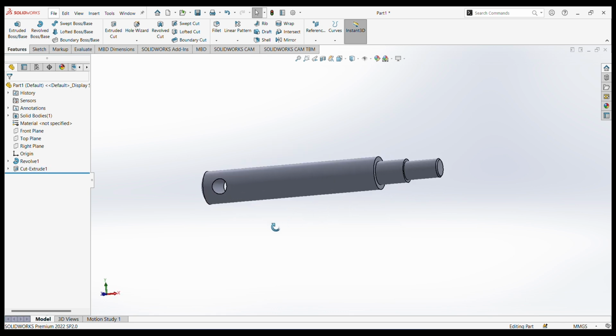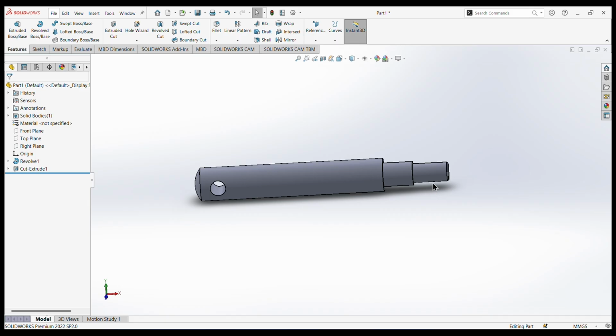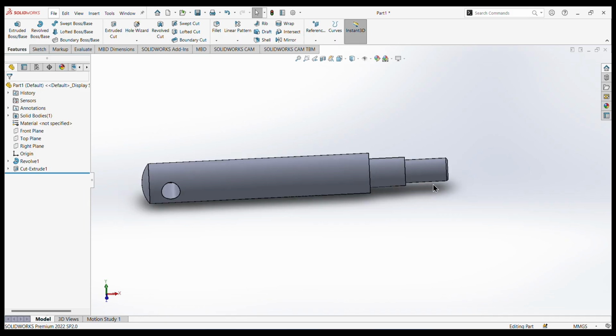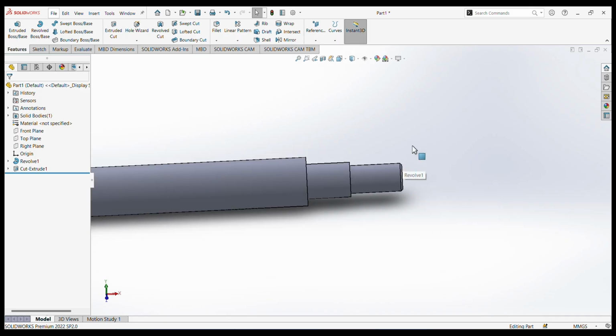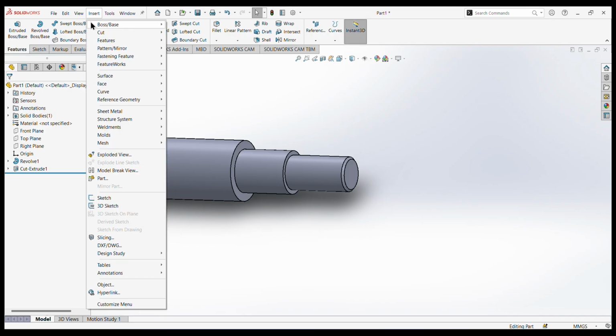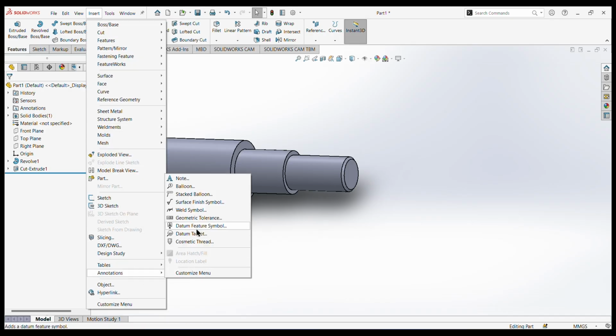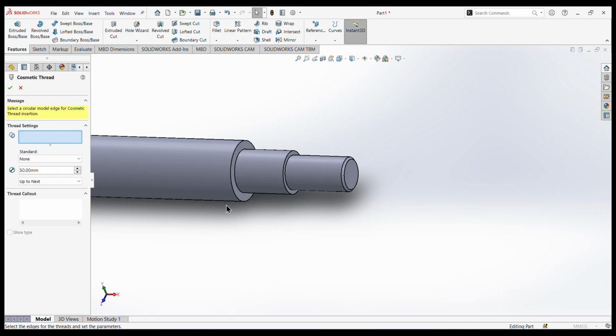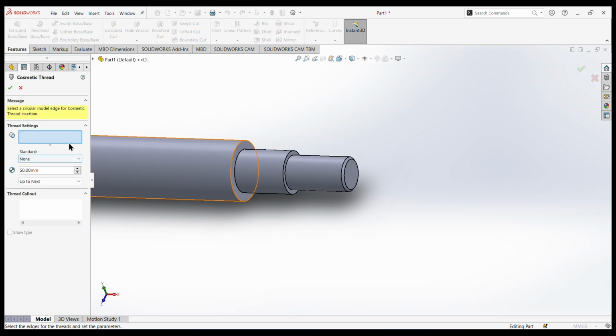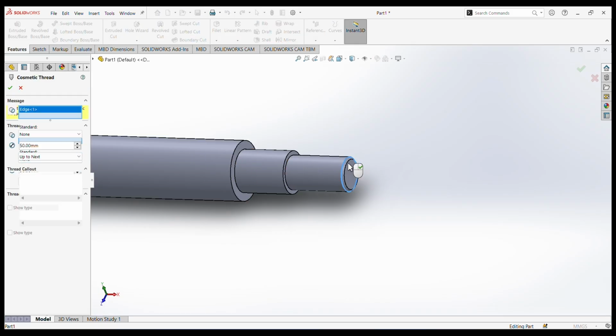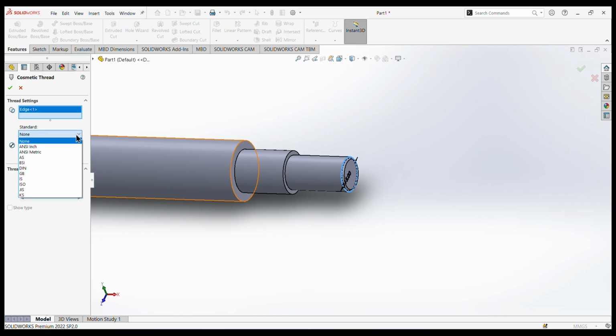Now look here, okay students, now we are going forward and make the threads on this cylinder of the shaft. Now go to insert, annotation, and cosmetic thread. Now we can select the edge first. Select this edge and then standard is ISO.